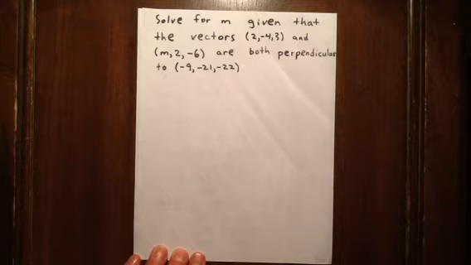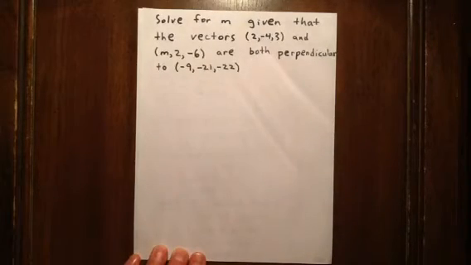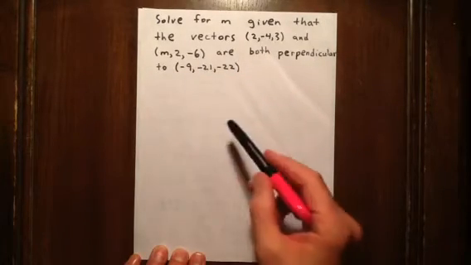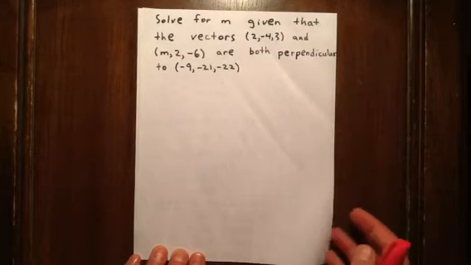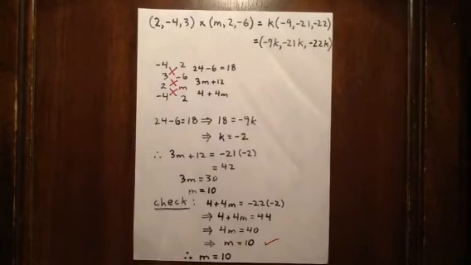Now, what's interesting to note is every single vector perpendicular to both will be a scalar multiple of that cross product. So a good strategy will be to get the cross product and then realize that no matter what, the cross product has to be a scalar multiple of this vector in order for our question to have meaning and in order for us to get a valid answer.